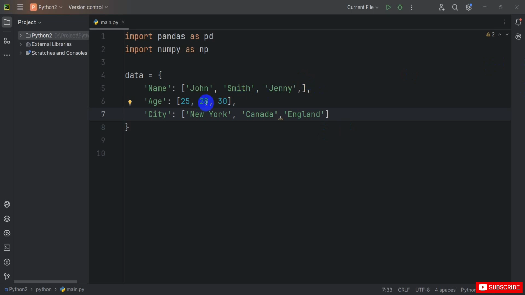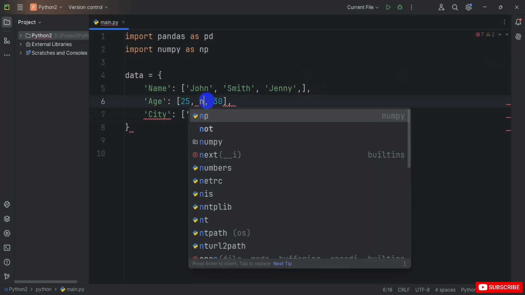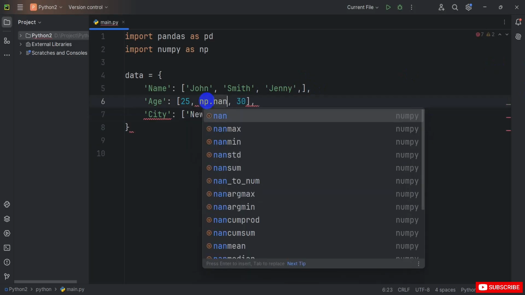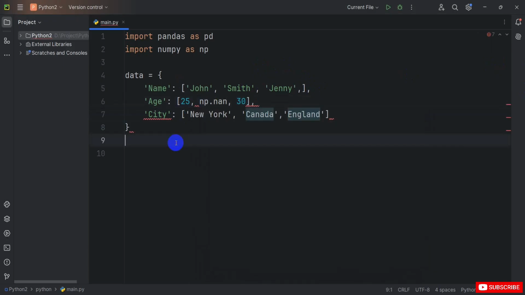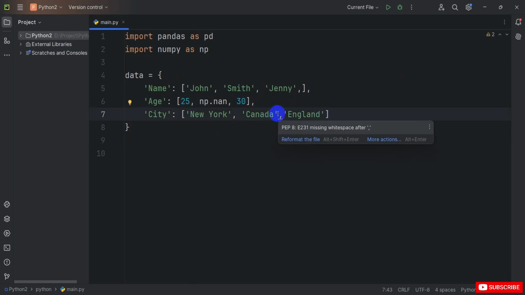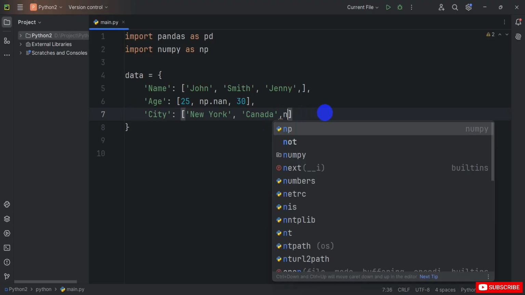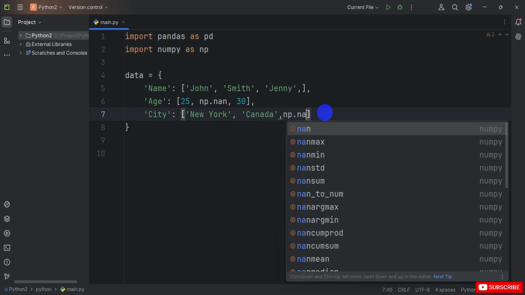Let me change this one: the age is 28, and here I type np.nan. Now going to the next line, I remove this one and type np.none, which indicates a missing value.